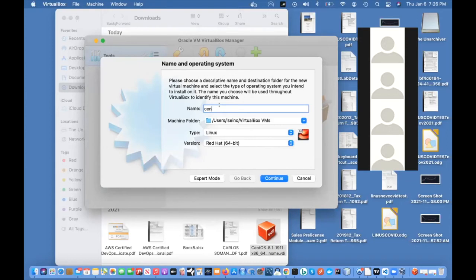So what happens when you type CentOS in the name? It's just a name that you name your virtual machine. Yeah, but what happens when you type that? It matters because it picks it up right here automatically. If I type Ubuntu here, you see what it picks up? So yeah, it does matter. If I type CentOS right here, it picks up CentOS at the bottom. Red Hat, it knows automatically.